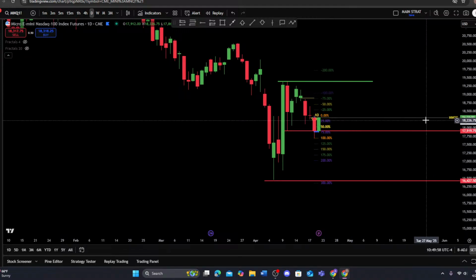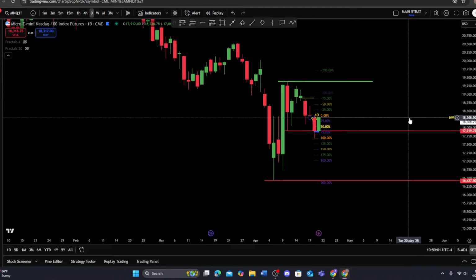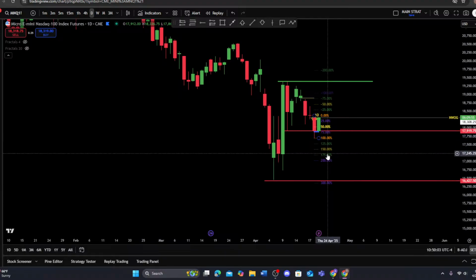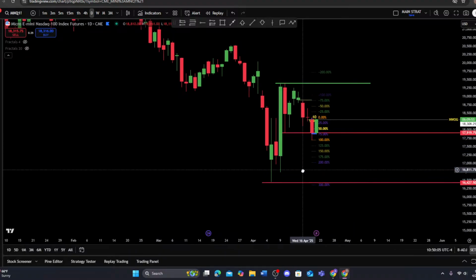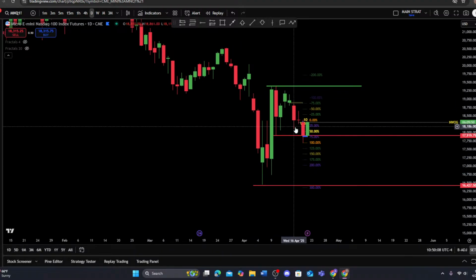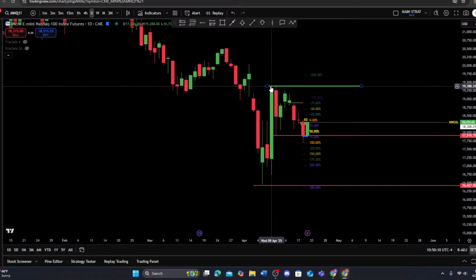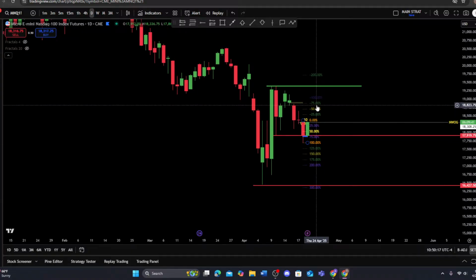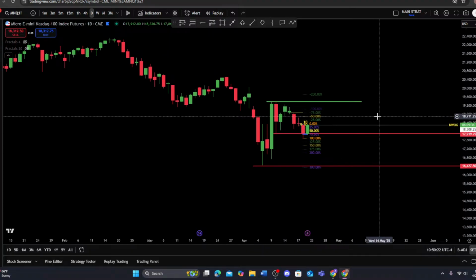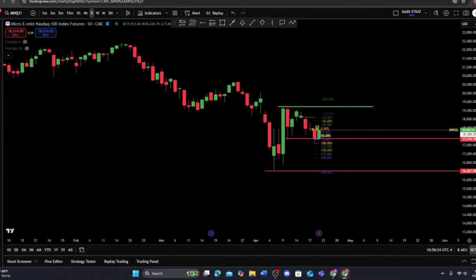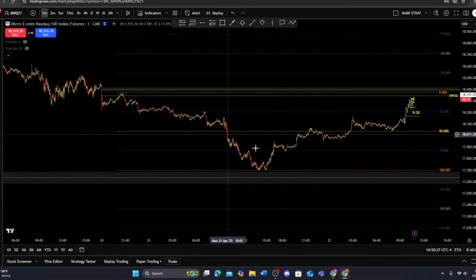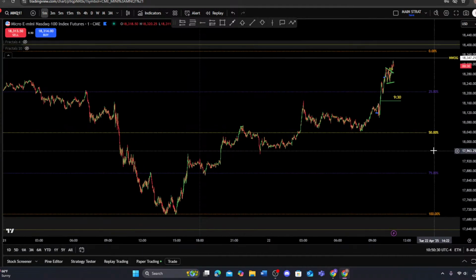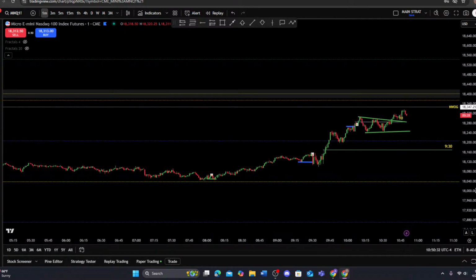If we don't, and we test this new week opening gap and break down lower, then we could see this sell side being taken out. But right now we're at a discount area on the overall daily chart, so I think we could see it going higher to this buy side, or consolidating for a while and then making a decision. So that's kind of what the analysis looks like.